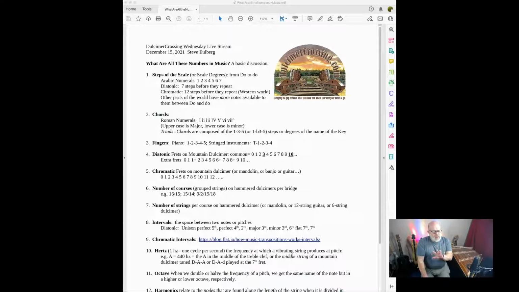But songs tend to have chord frameworks. Some are built on drones where you don't have any chords. But in the Western world, a lot of the tunes that we like to play have chords, and they can be described numerically. Now, the Nashville numbering system makes use of these all the time. They will use either Arabic numbers or Roman numerals as ways to describe this. I think that's hugely confusing.